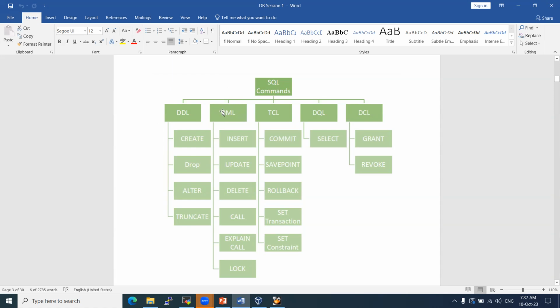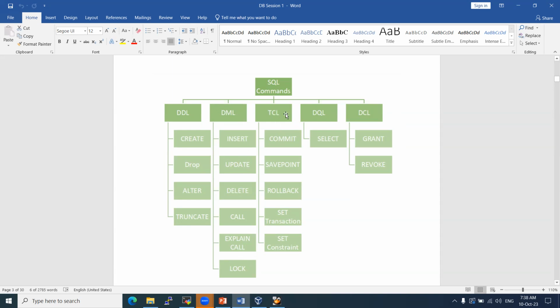And data manipulation language. If you want to insert data into the database, we can use the insert operation. If you want to modify existing information inside your database, we need to use the update command. If you want to delete the information in the existing database, you can use the delete option. Then explain, call, or lock: mostly we are not using those. But it is good to know them sometimes, right? If you see explain, call, or lock, we should not be surprised. But we regularly use insert, update, and delete operations.